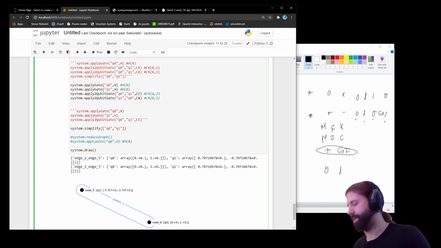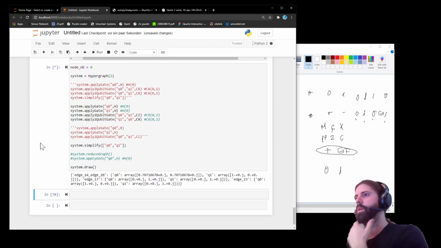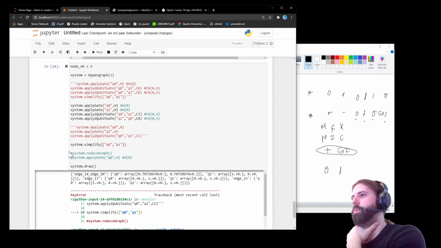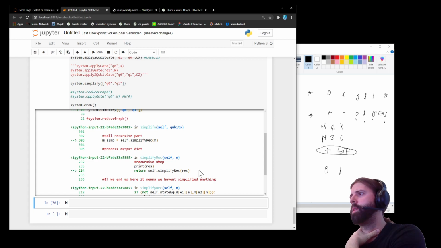So let's try with that example here. That was the one. So what we want to get is we want to have qubit 1 to have 0 and 1 and qubit 2 to have plus and minus. Oh, okay, cool. First error. That's nice.